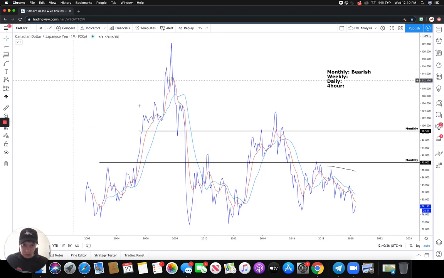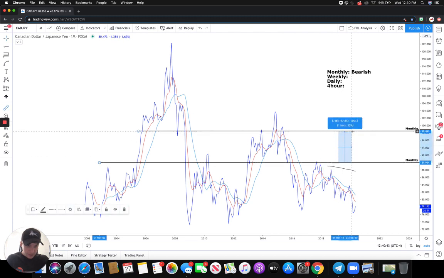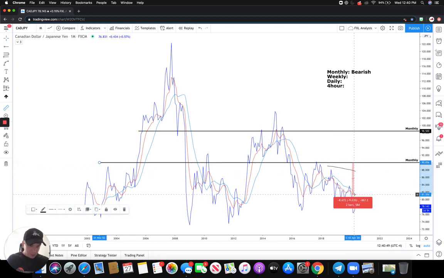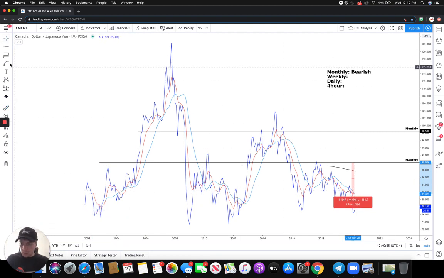All right, let's see if we got any more levels in here. Let's kind of see the range. We're going from 90 to 98.5. What is that, about 850 pips? Something like that, about 850 pips, that's fine. All right, so we're actually going to just measure 850 pips down as well. See if this lines up well. Looking like 81.5 roughly. So let me go ahead and mark it.